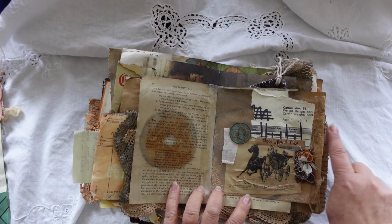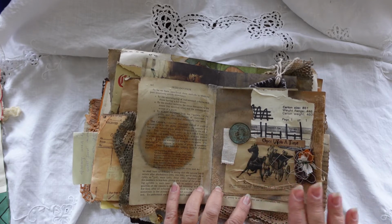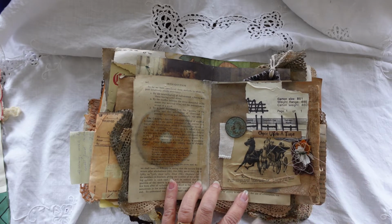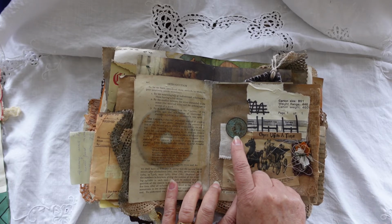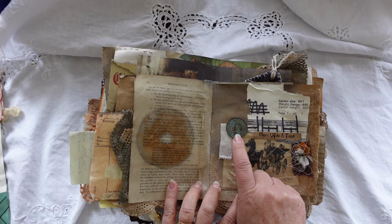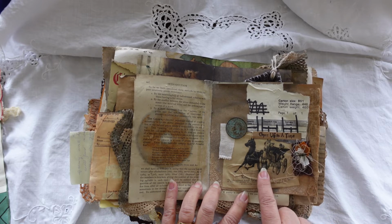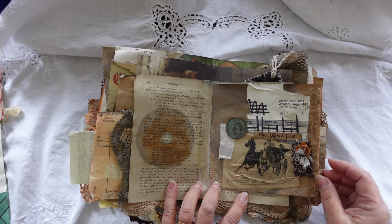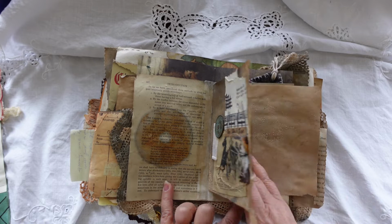This page here is about my grandfather. I've still to add a photograph here. So the whole Keeper of Memories is something that carries on. You don't just finish it. It's something that you can carry on. So this has got an old coin on here from the king that was before Queen Elizabeth. And my grandfather said he used to remember a carriage drawing up to the house because they were quite wealthy when they were younger. So somebody lost all the money along the way because we're not wealthy. But yeah, this sort of reminded me of him, so I did a page on that.